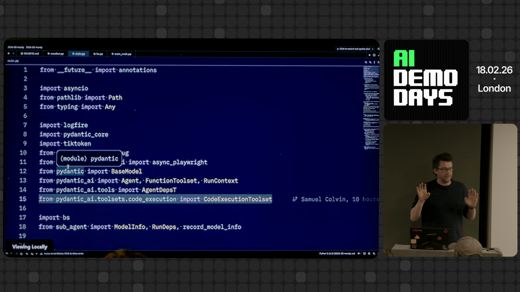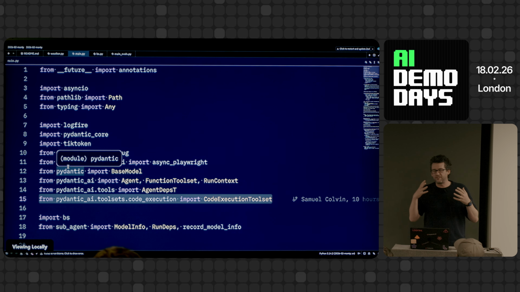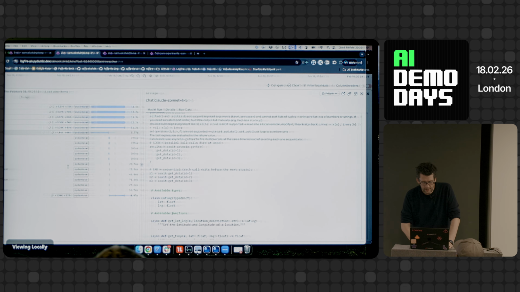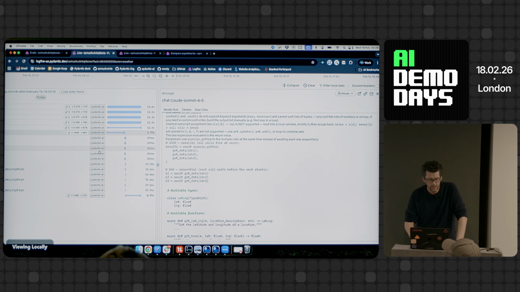So they have made their billions out of scraping the internet for knowledge and then turning it into LLMs. But because they have this deeply developed sense of irony, they've made it incredibly hard for you to scrape their websites. In particular, they won't even give you a programmatic response for their list of prices. So one of the things we do in Logfire, you can see here, we have the prices of each individual LLM call that we make.